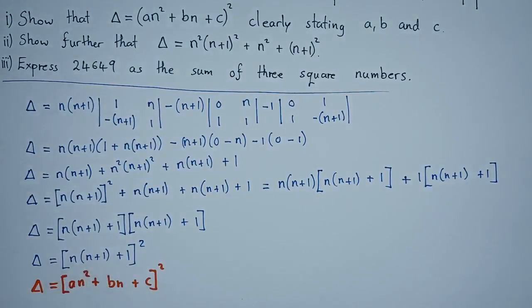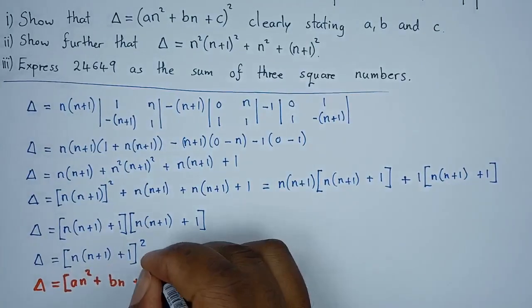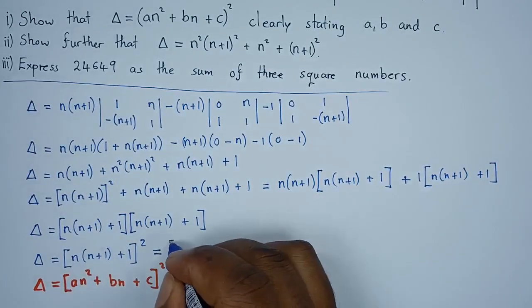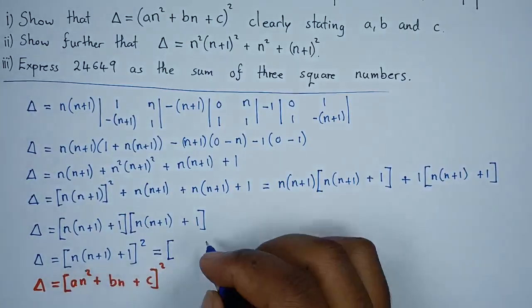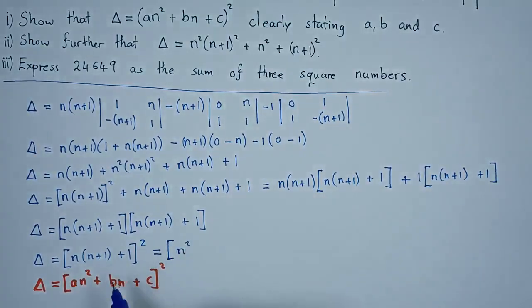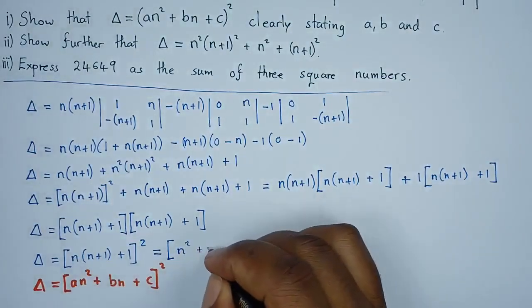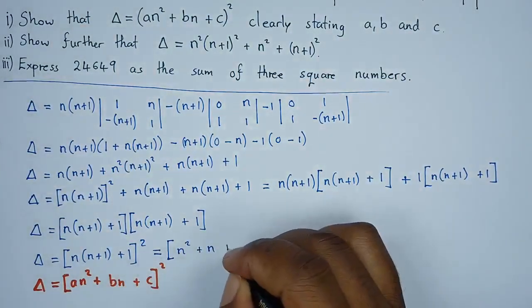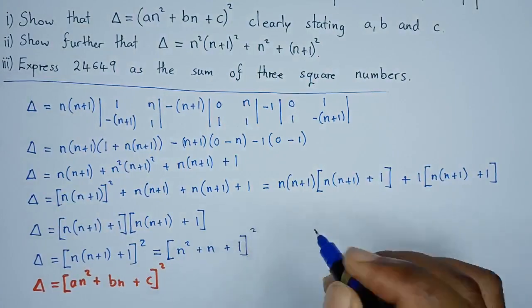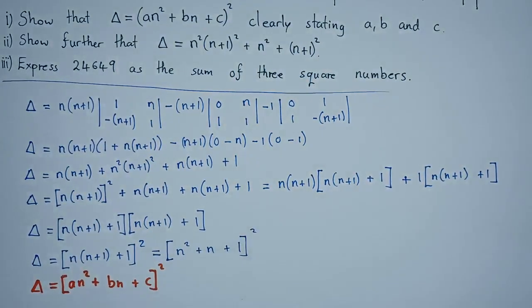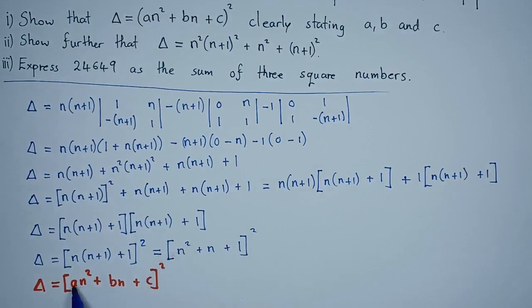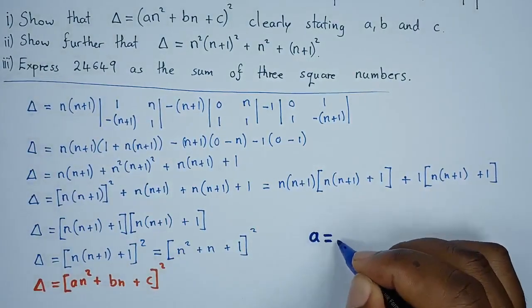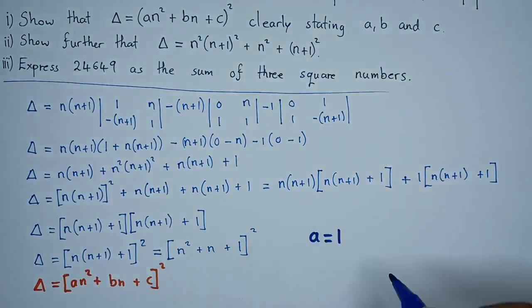So what we can do instead to have this format, we can say this expression that we have here, just what we have inside the bracket, can be expanded. So n times n will get n squared. N times 1 will get n. And lastly, we have plus 1 squared. So in this case, after we do our expansions, we can clearly see now that the coefficient of n squared is a here, meaning that the coefficient of n squared here is 1. So a is equals to 1. Coefficient of b, likewise.